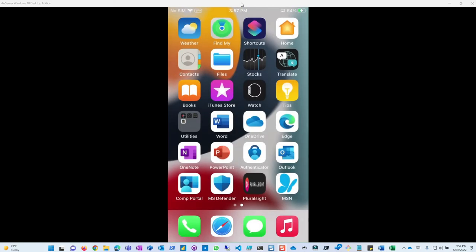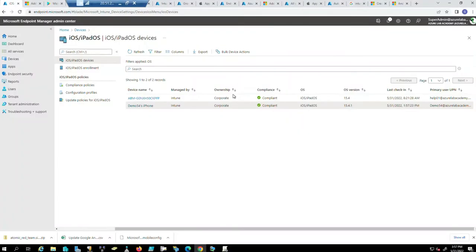Okay, and since I have it enabled, the second thing is Apple Business Manager. So make sure your device is connected to the Apple Business Manager. There are two ways to add your device to the Apple Business Manager.